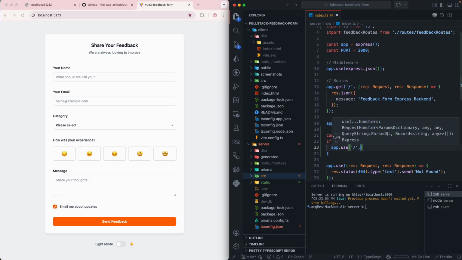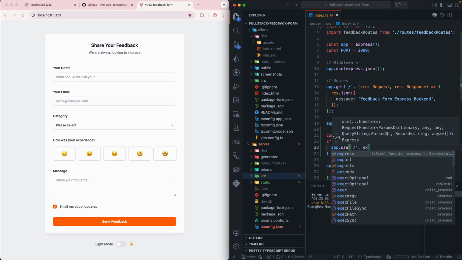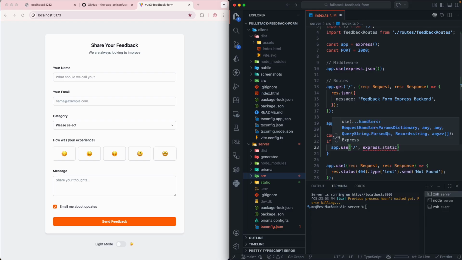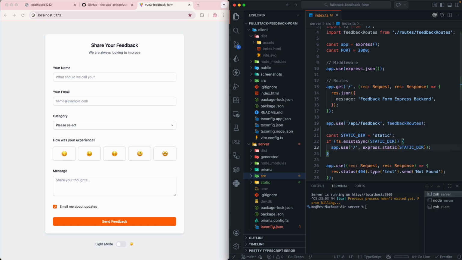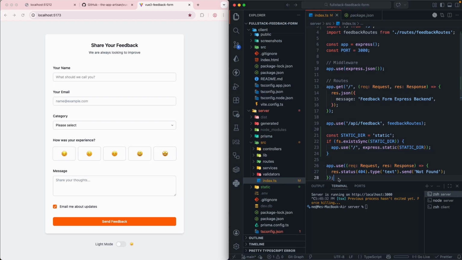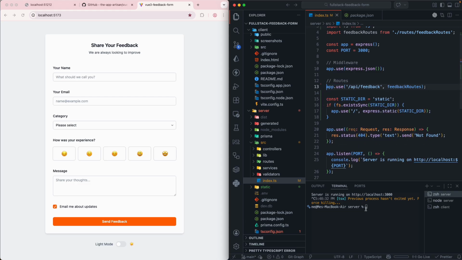And as the second argument, we're going to call the built-in static middleware that comes with Express, express.static, and we'll pass in the constant again as an argument. Let's remove the test route we previously added on the root path. And now the server can serve both the API and the frontend.